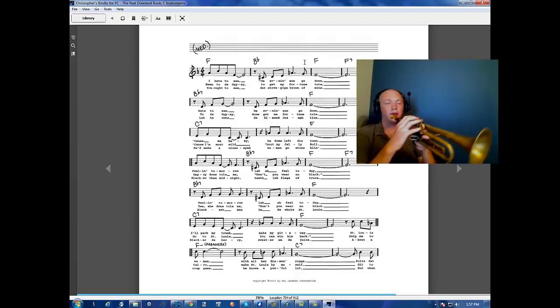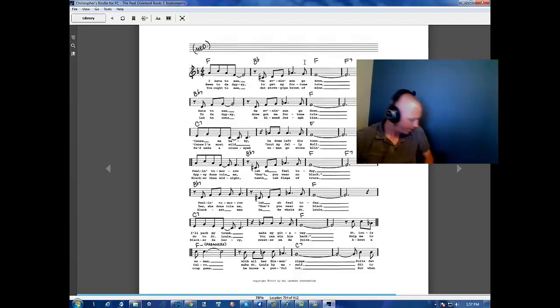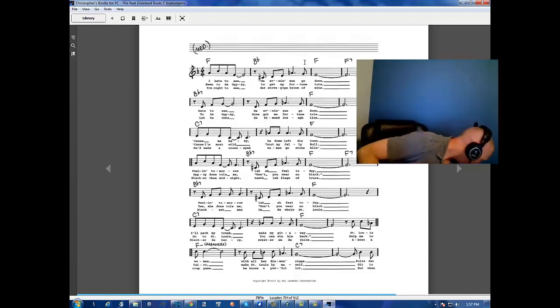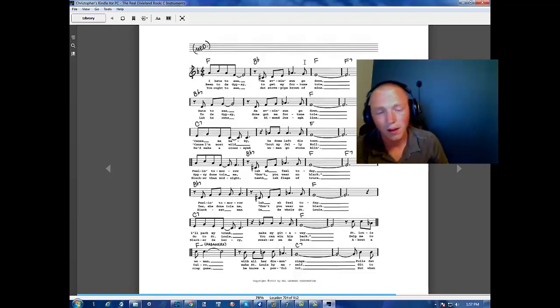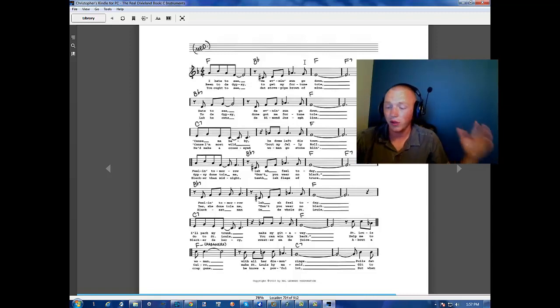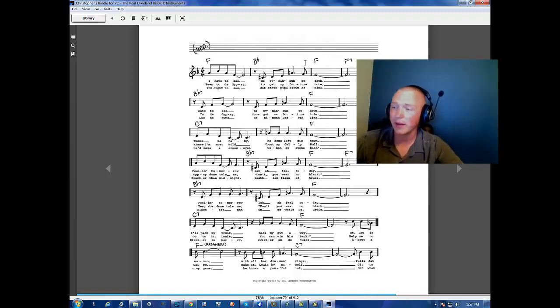I even had a couple of what I call licks. Whoops. Didn't have the mute in. And I just kind of held on those for a little bit, made a little melody, and all the rules were followed. Nothing sounded bad. It sounded like the blues, and that's all we're trying to get.